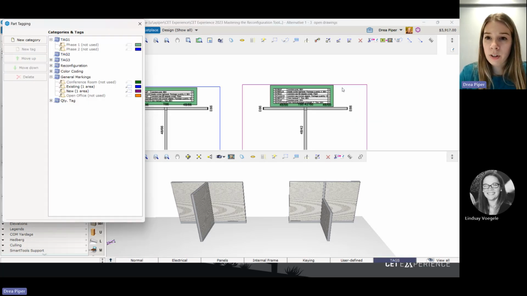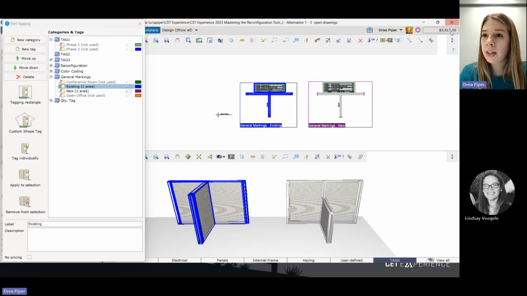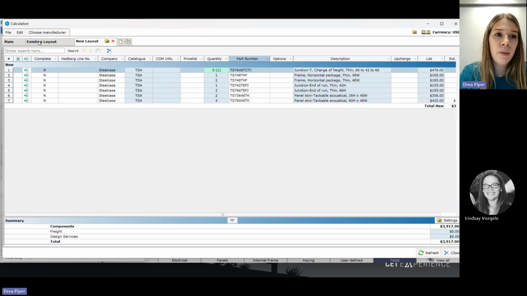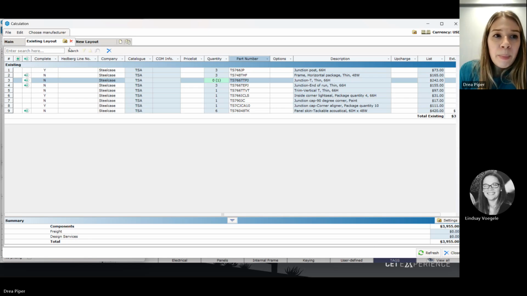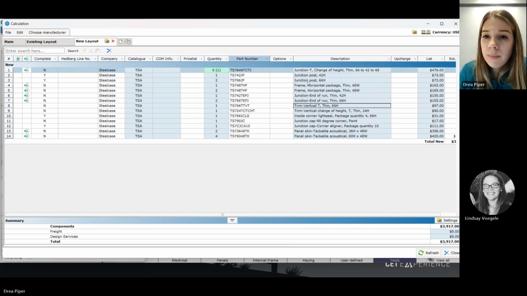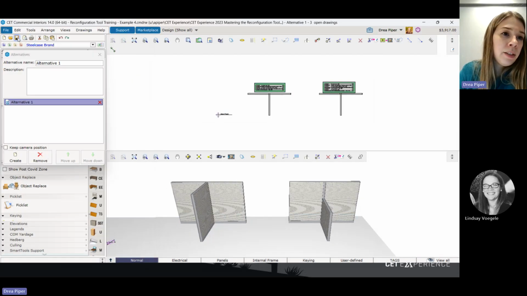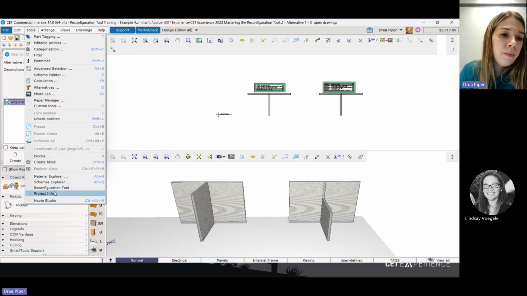So I want to make sure that those are captured in my tags. So if we go now to my calculations, refresh, you can see now that those individual components have been added. So now we can hop back into the reconfiguration tool.